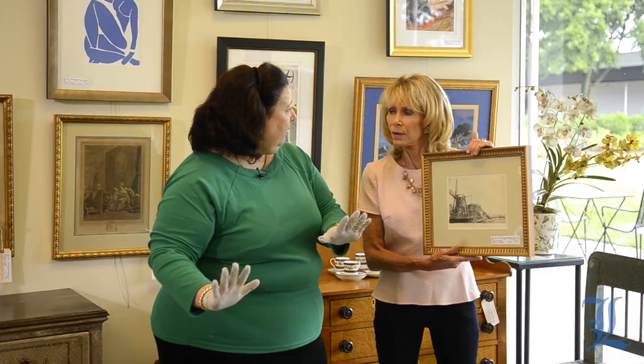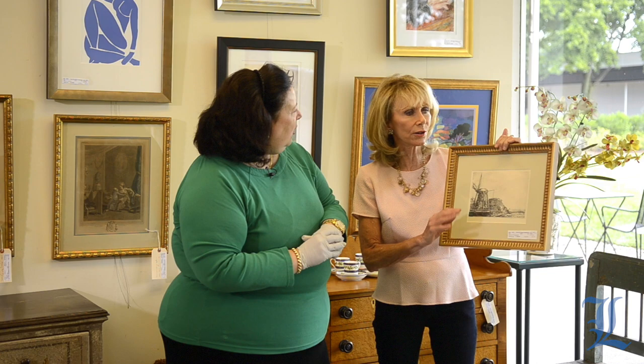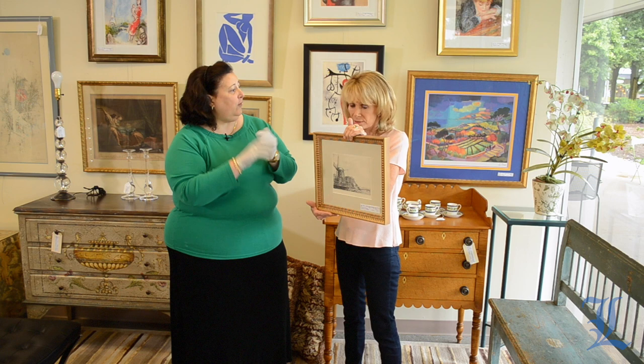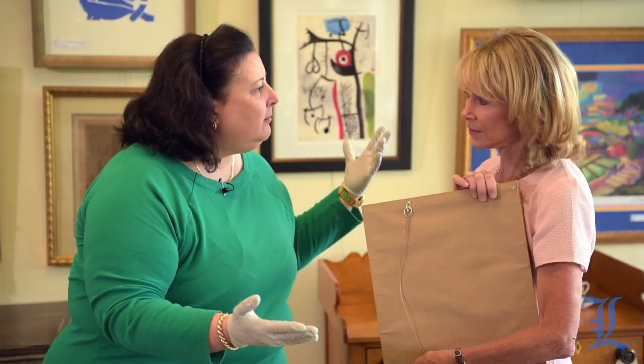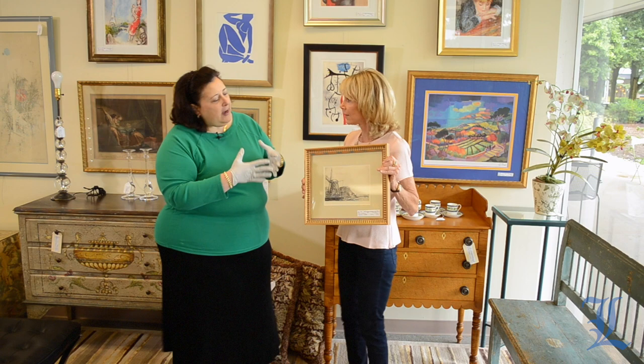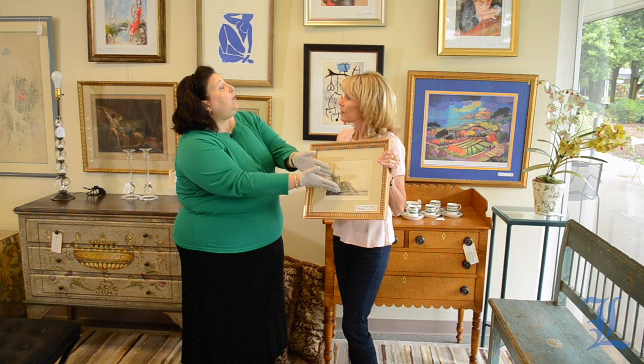How would I, with something like this, have a picture like this that somebody else could have just made look like this? That's right. You've got to look at the paper on the back, so you have to look for the construction of the paper. But then you've got to do this before you frame it up. Or before you buy it. Do they let you look at the back in stores? Well, typically no. But basically, what you want to do is, before you start saying you want to buy this piece, you have to realize what's what.